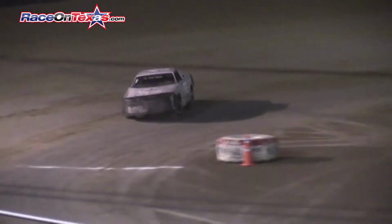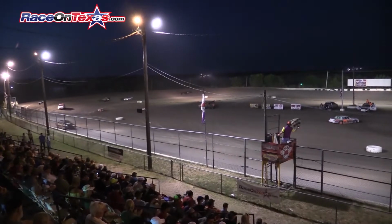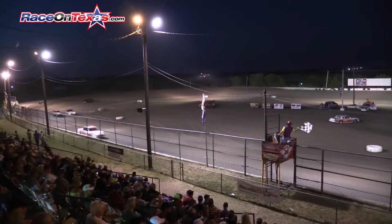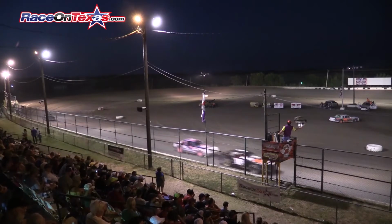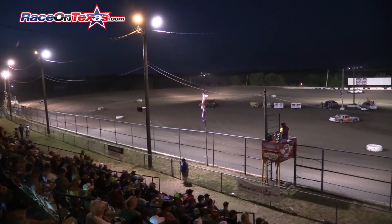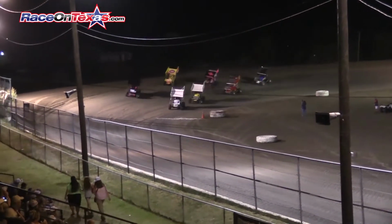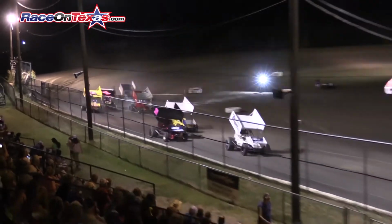Here it comes in now, Marcus, to take the checkered flag. Benji Kirkpatrick. Second going to be the R12, Ryan Powers, the 63 of Andy Roller, the V18 of Kenny Merritt, the 116 of Damon Hammond, and the 3X of Mr. Norman. We're going to go green flag this time out of turn number 4, B-Main for the ASCS Sprint Car.